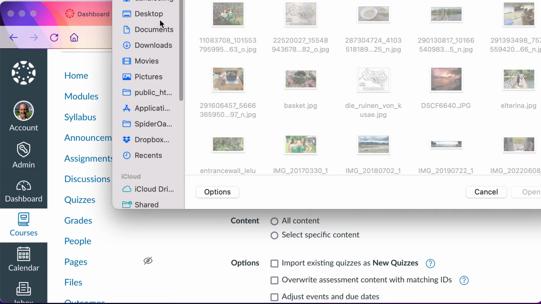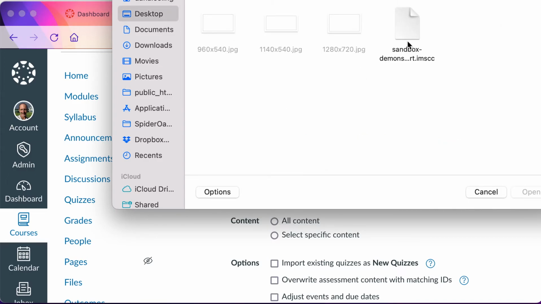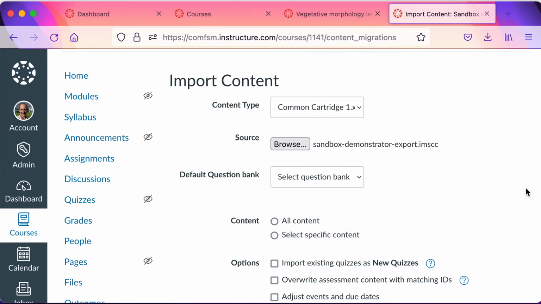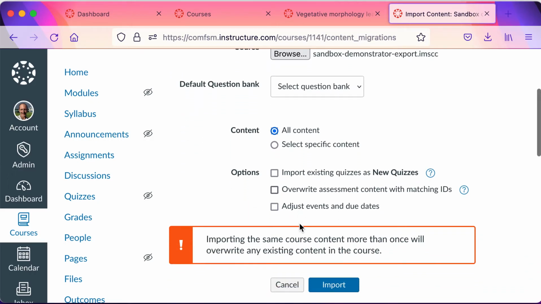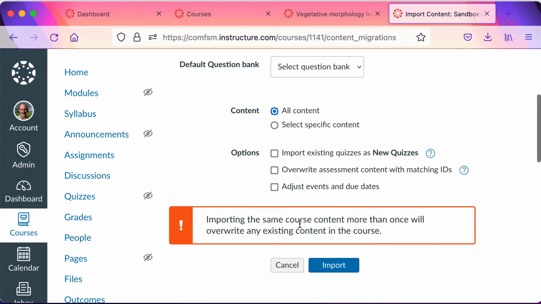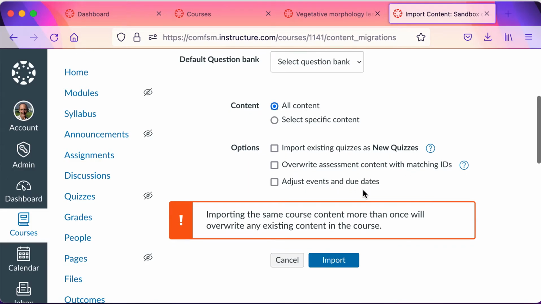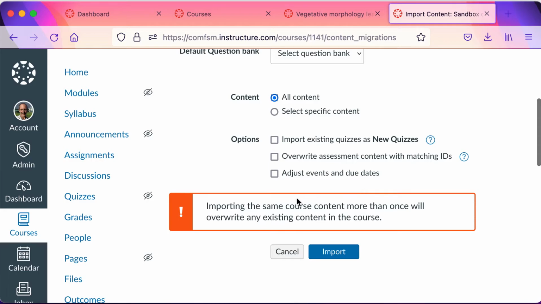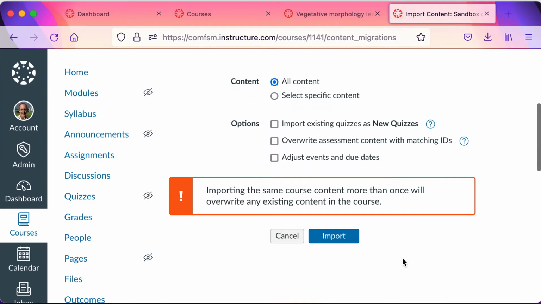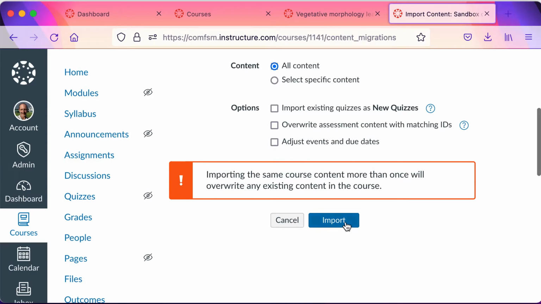Let me get back to my desktop here. There's my IMSCC cartridge. Now in this case, the IMSCC cartridge is coming from my course, bringing in all the content. I'm going to leave all the options alone. It says it will overwrite any existing content in the course. So I'll go ahead and import it. I don't much care. It's my sandbox.